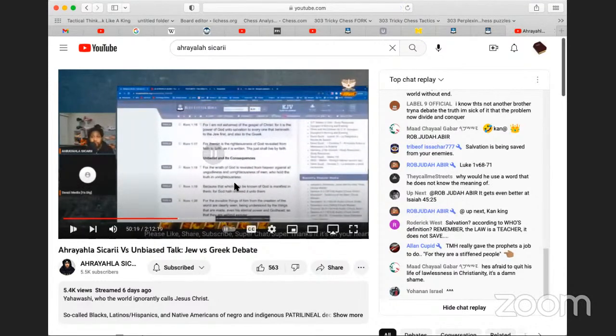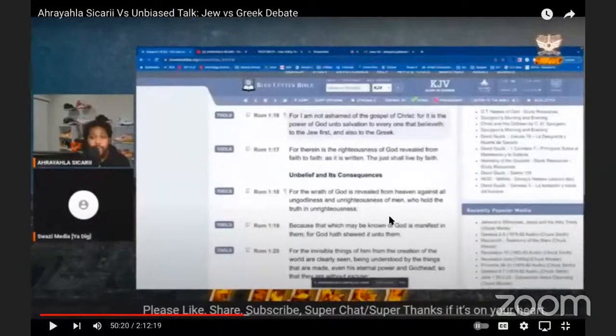Salvation is defined. And then he will not share a screen where I can see it. I had to keep saying, bro, can you make your screen bigger? Now, I think he got a Mac. It wouldn't matter, because it's the same rules for both operating systems. If you press Control plus, like he's doing, it's going to stay big in every window you open. If it's back to small size, that means you purposely clicked Control minus or Control 0. You did that. So after you make it big, it's small again. Like, yo, what the fuck? Nobody can see it. If I go big widescreen, you still can't see it. You can barely see it now.